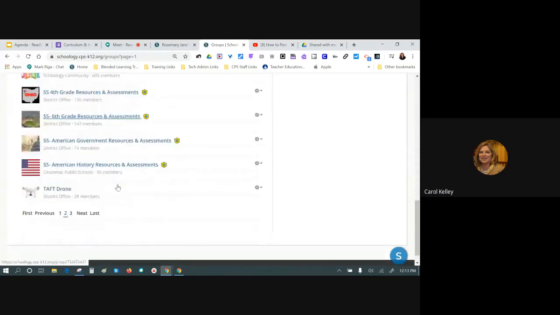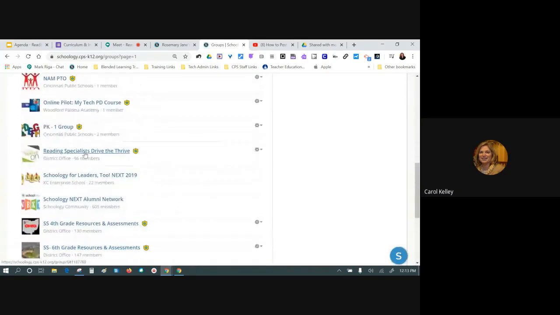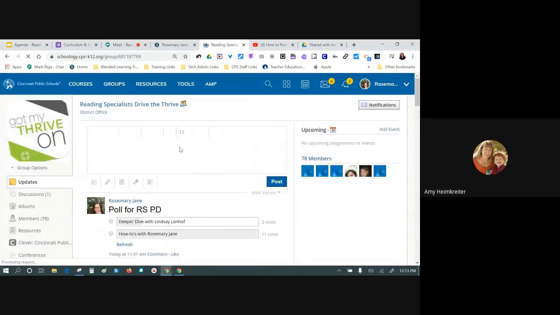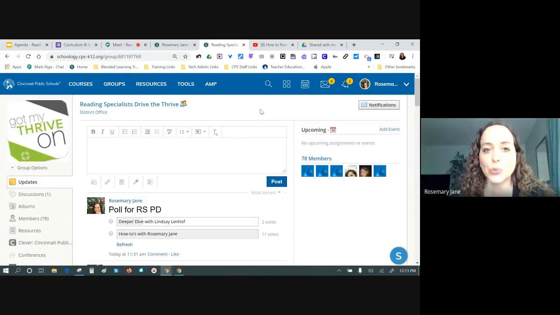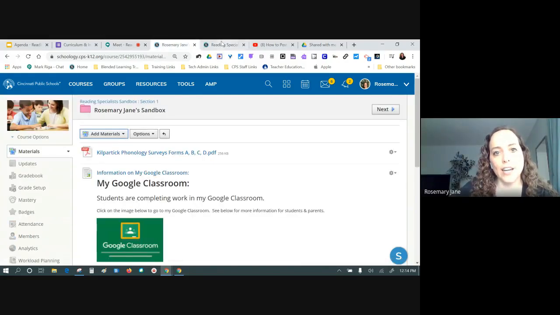I was going to say, I don't see a resource tab under materials. Yeah, there's not one on the sandbox. There's no resource tab. So there's no such thing as resources in a course. A course is for delivering instruction and materials. A group is for sharing resources. So you access your resources through your groups and you pull them into your courses. In your course, you're either building materials or using materials that you pulled over from another group. Really great question, because that's a key difference between a course and a group.